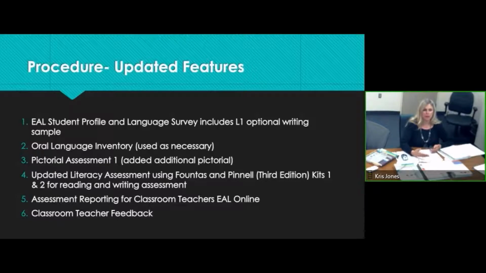If you want to have them write about their trip to Canada, being on an airplane, leaving their country to come to Halifax or to Nova Scotia, we want to make sure that they understand what the topic is, and how are you communicating that. So that's the pre-writing phase. And you can try to do that through Google Translate if you don't speak the same language. If they're speaking a little English, you can try that in English.